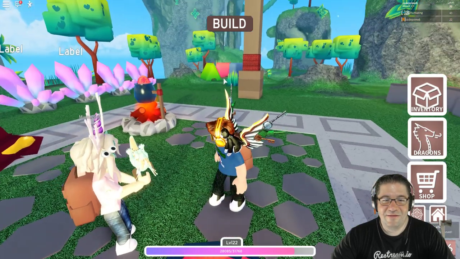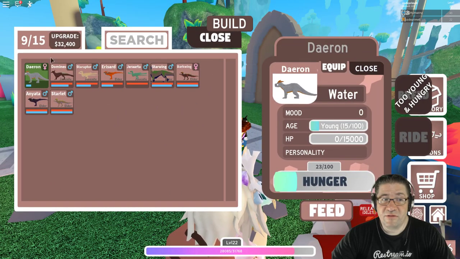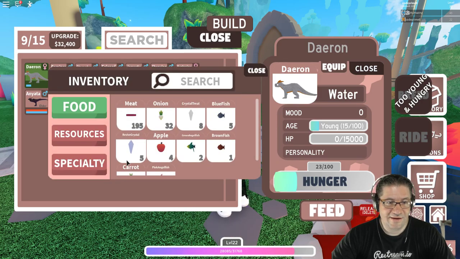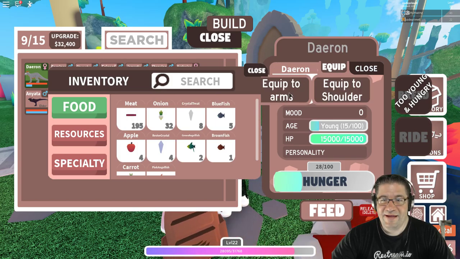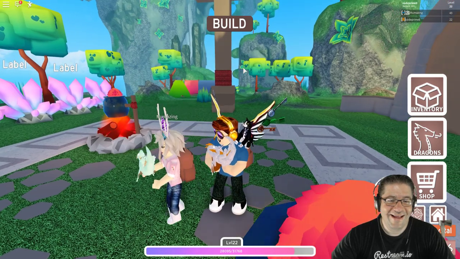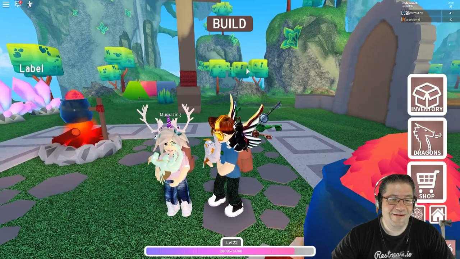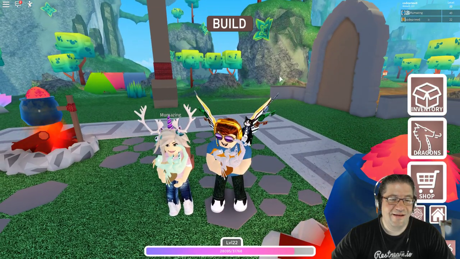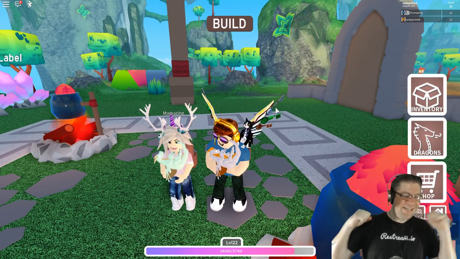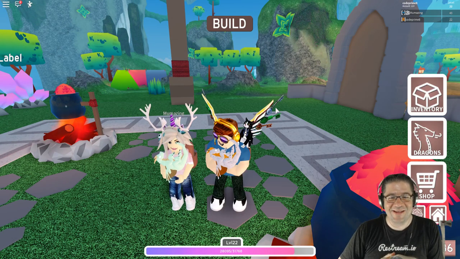Oh, it's so cute. Wait, why can I not equip to my arms? It's got 0 hit points. Dayron died. Hold on. Just feed it. It will come back, and then you can equip it. There we go. And equip to arms. Here we go. Yay. This is a perfect spot to screenshot. Oh, gosh. Hold on. It's a little tricky, the positioning. There we go. Oh, my gosh. Perfect. Smile for the cameras. Yay. Oh, okay. That's going to be awesome.